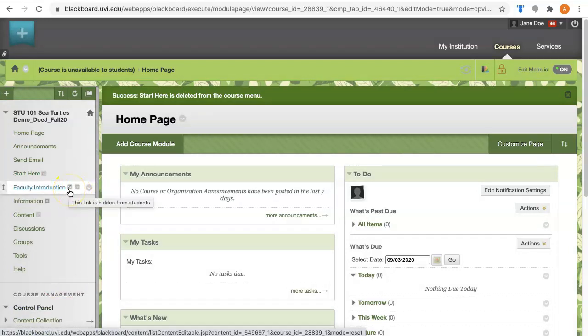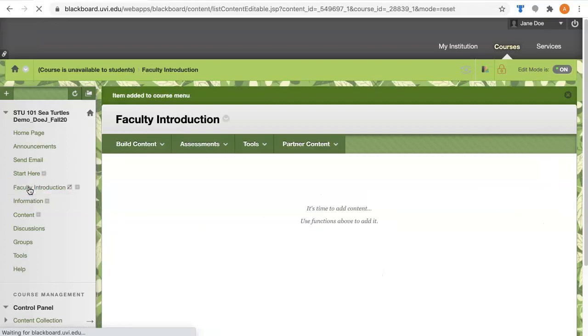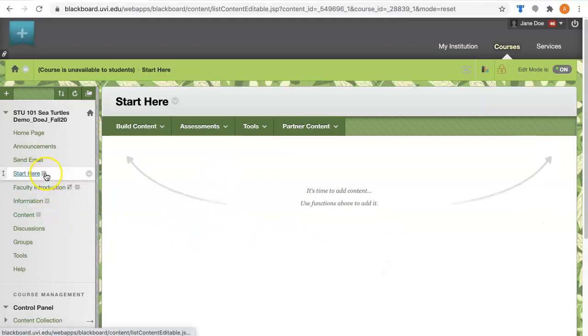One which indicates that this is not visible to the students, and the second indicates that this link takes you to an empty space. So if I click on it, you're going to see that this space is empty. We can tell from just looking at the icons, these two items are blank. We still have to set up content within those items.